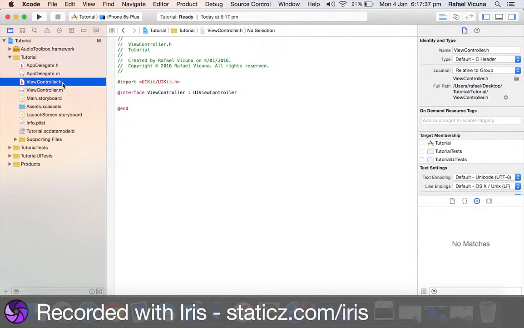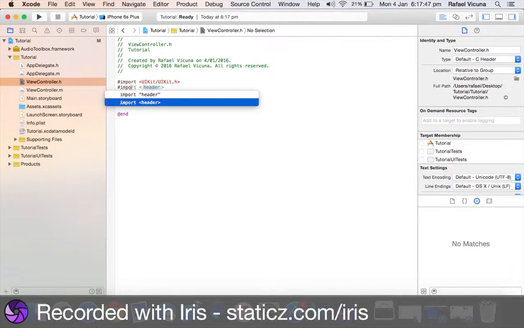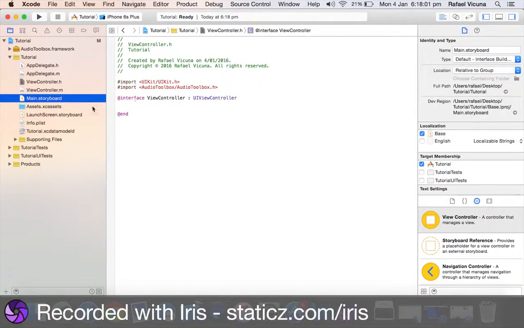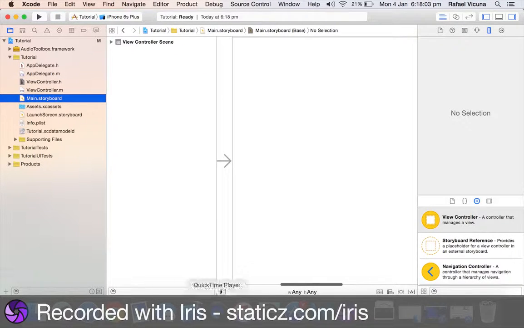In the .h file, if you want to import the framework so that it knows the framework exists, do hashtag import and use the less than symbol and the more than symbol, and type in AudioToolbox/AudioToolbox.h.